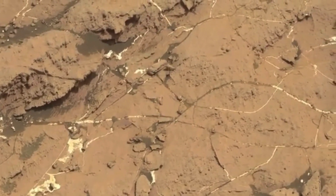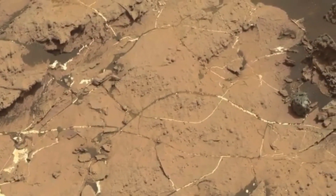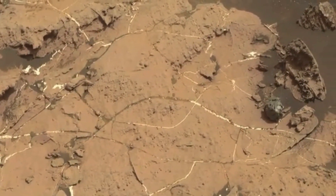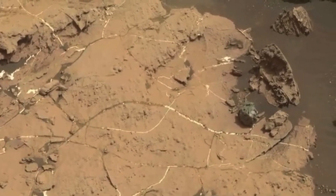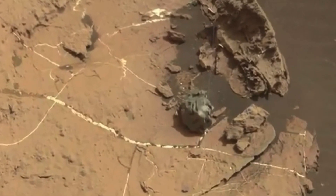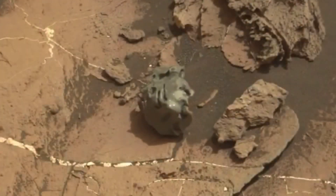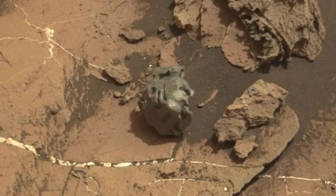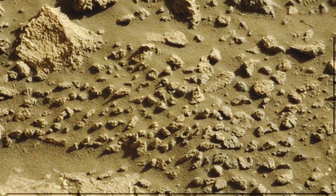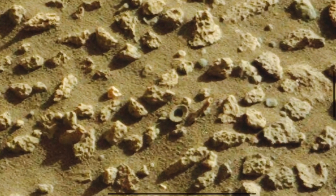It looks like maybe a skull, I don't know. Here's a kind of bird's eye view — I was looking around the area and again I didn't find anything that looked like that particular anomaly. NASA has said absolutely nothing about the image. Typically they'll give some type of explanation, and you would think if something is odd they would talk about it — but they didn't.